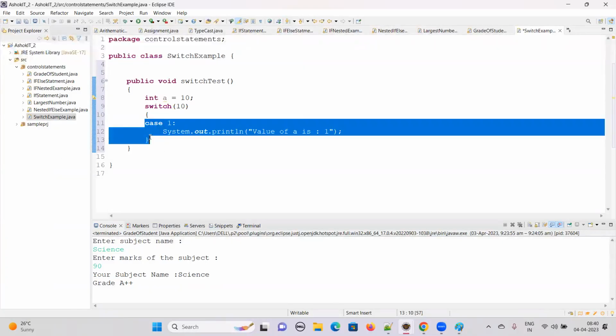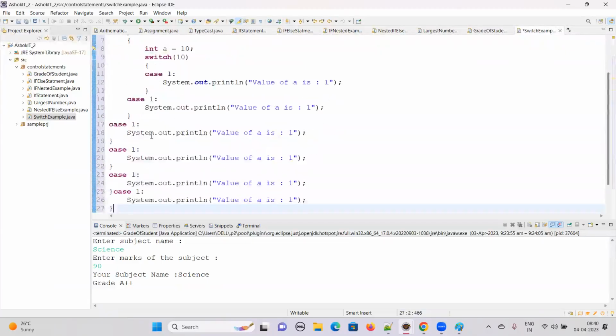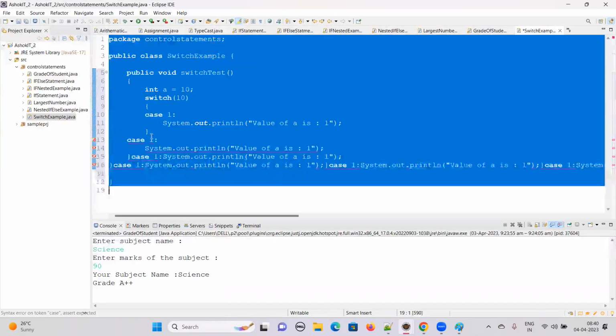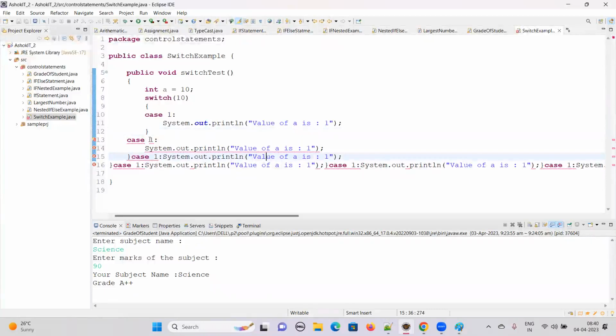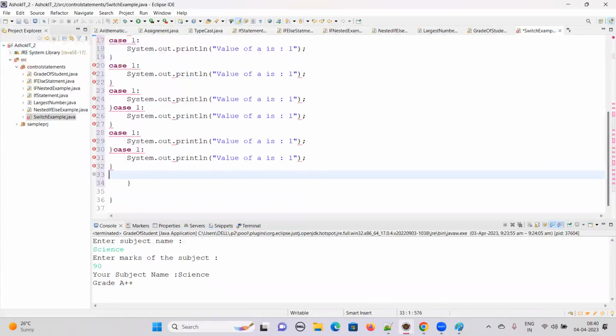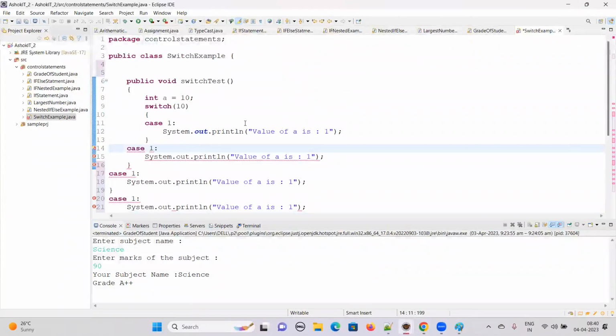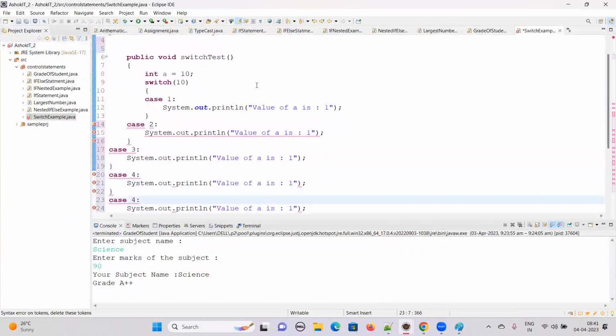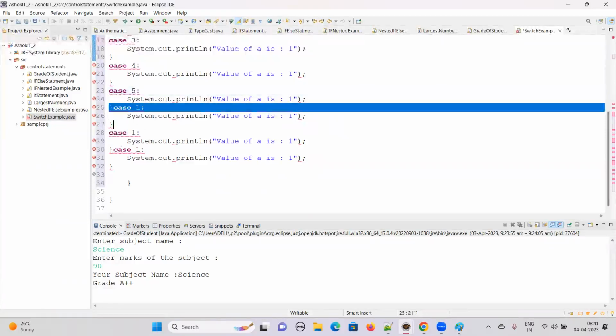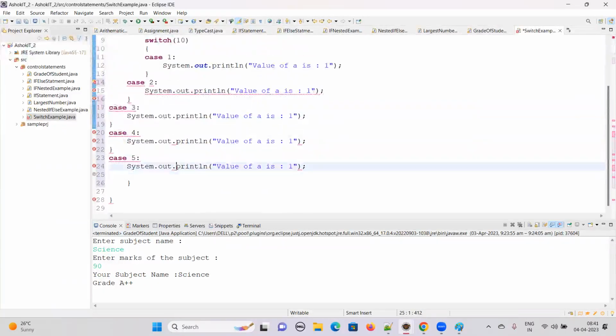I'm going to write these cases and change the names. Here I'll write 2, this is 3, this is 4, this is 5. So let's take 5 values, and then I'm going to remove this. Later we can look into that.